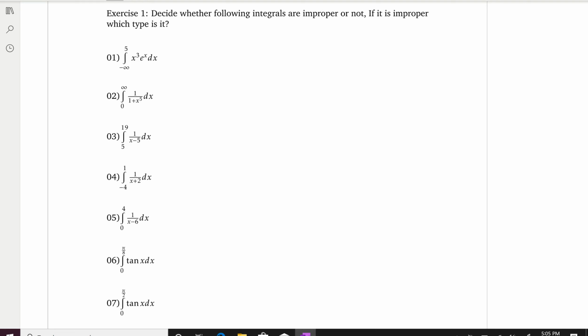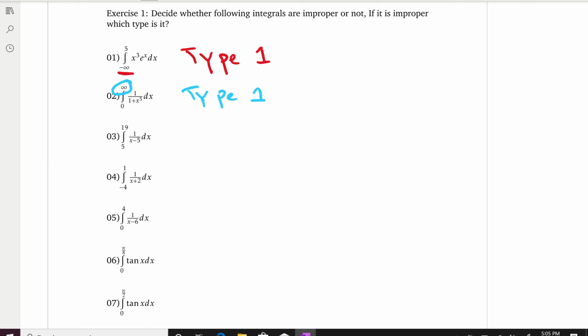Okay, so let's start. The first integral, is it an improper integral? Well, right in front of our eyes we can see negative infinity in the lower limit of the integral. So this is an improper integral, yes, and it's type 1. Then let's look at the second integral. Again, there's infinity in the upper bound of the integral. It's very easy to categorize this as an improper integral. Yes, again it's type 1. So it's super easy to identify type 1 improper integrals.